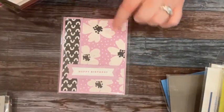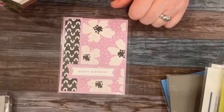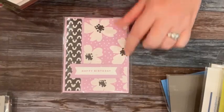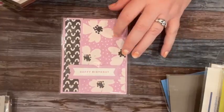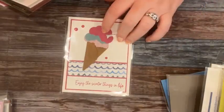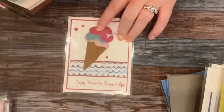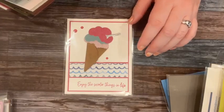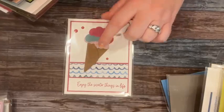This is a fun fold that we've been playing around with in different variations, where the card base comes to here and then this is kind of a piece of DSP. I like that ice cream paper, which is super fun, and this shimmer paper — I thought that was kind of cool. And then the cute little silver spoon. I don't know about you, but I don't eat it with a spoon.